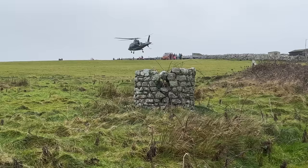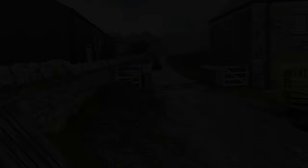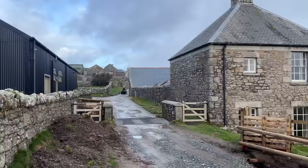After a fairly short flight you arrive at Lundy helipad, just south of the village. The island's permanent residents provide ground crew and emergency response teams for helicopter operations. From the helipad it's a two-minute walk into the centre of the village, and I need to make a quick call to the island's management office to book in and collect the keys for Tibbetts.